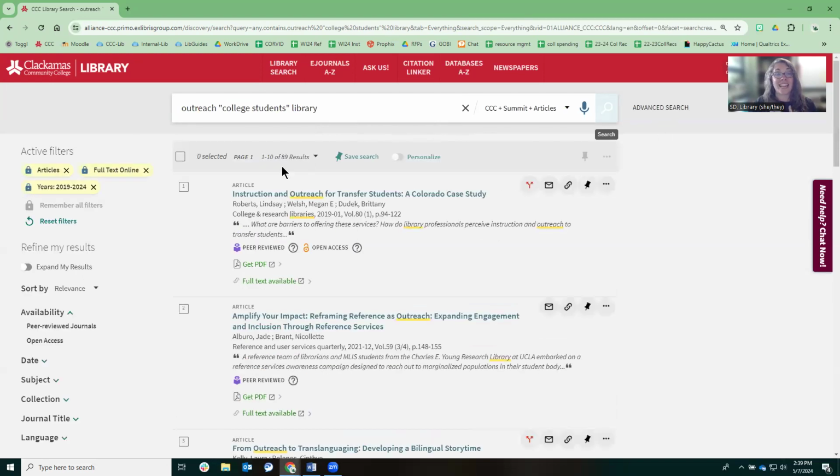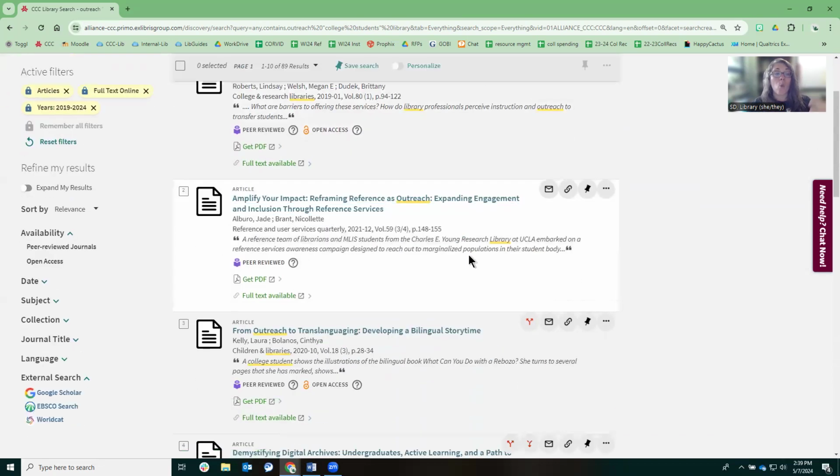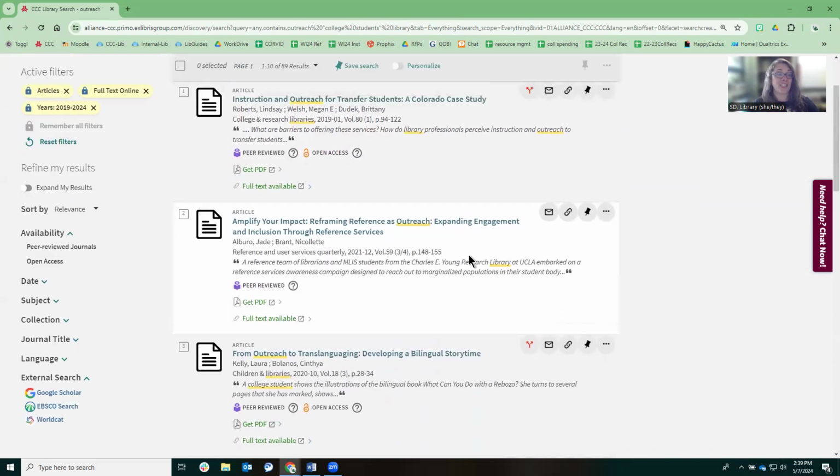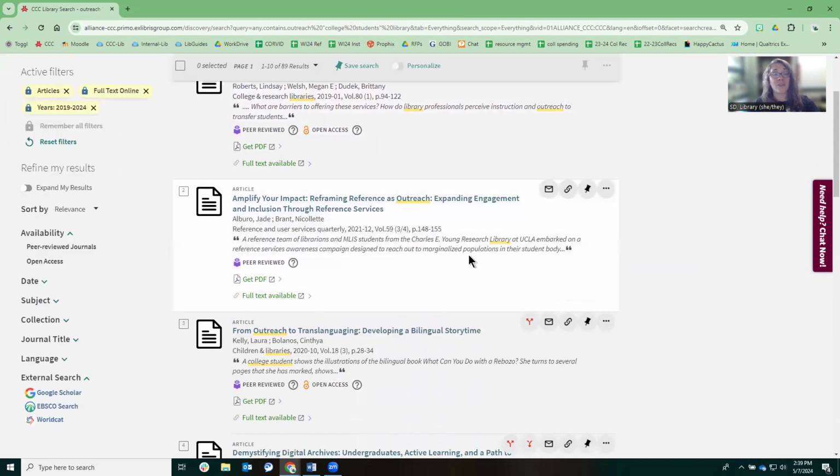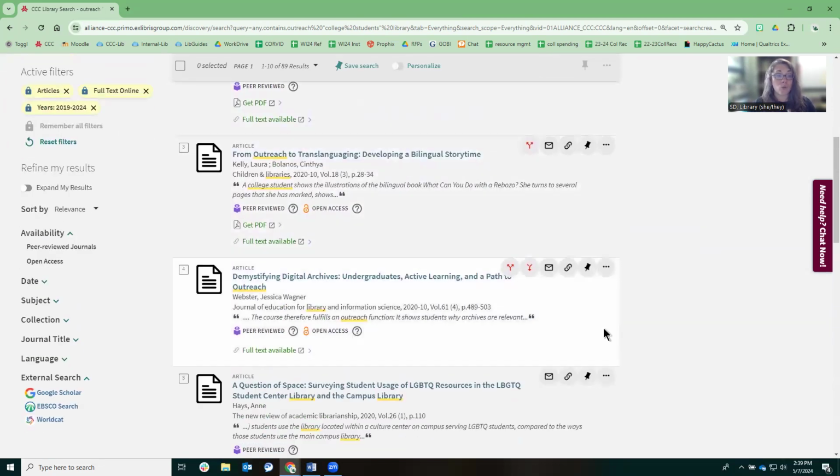And you can see once again, that actually limited my results a lot. If I'm very early on in my exploration, maybe too much, but I think for our purposes today, this is the perfect amount. Then I can start looking through what is interesting to me. I'm not going to develop a story time for my school. That's not usually what we do in college libraries.